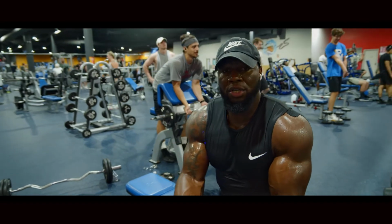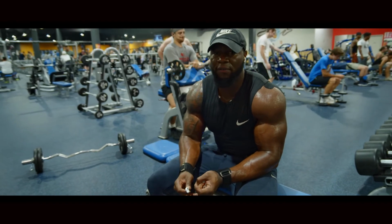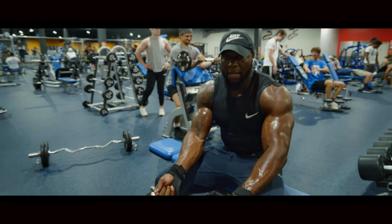So if I wasn't using straps to get a stronger grip, there's a couple different grips. You can use a hook grip, which is very difficult, a lot of stress on your fingers. You can use an over grip, which is very difficult too. There's a lot of stress on your forearms. You can use a mixed grip.